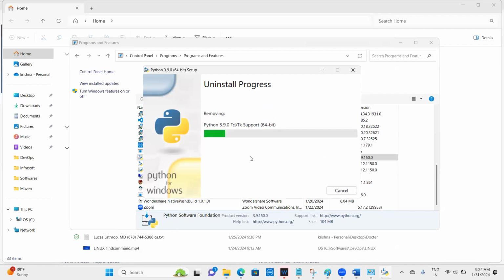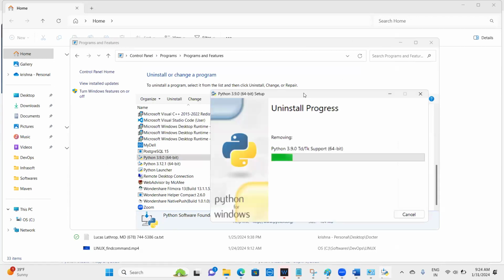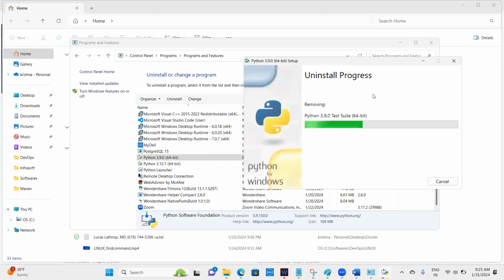So now I'm removing 3.9 and I'm going to use 3.12, because I want to use 3.12.